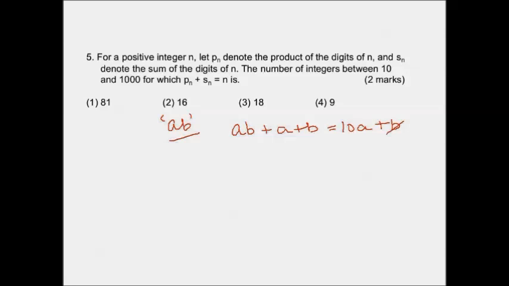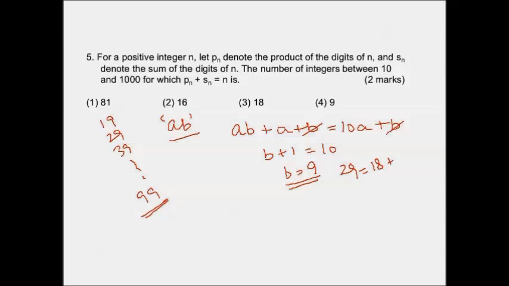Here B on both sides gets cancelled out, and again by taking A common, you can cancel out A from both sides. It says B plus 1 is equal to 10, so B is equal to 9. So finally we get a value which is independent of A. That means whatever the value of A is, if B is 9, it will satisfy this property. So the numbers are like 19, 29, 39 up to 99. For all these numbers you will find that the product of their digits plus sum of their digits will be equal to the number. For example, if I take 29, product of the digits is 18 and sum of the digits is 11, so 18 plus 11 is 29.